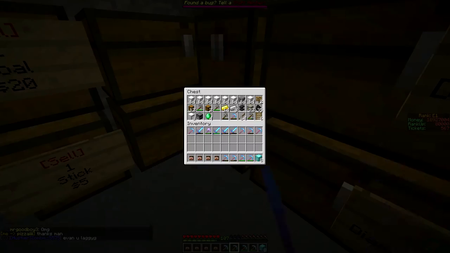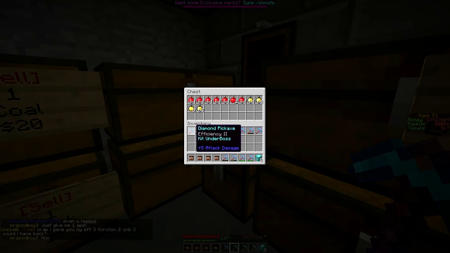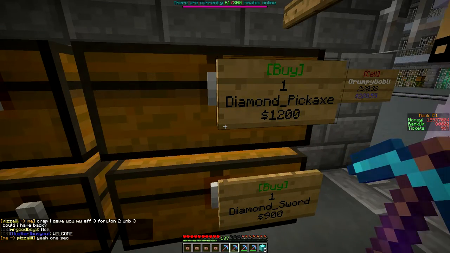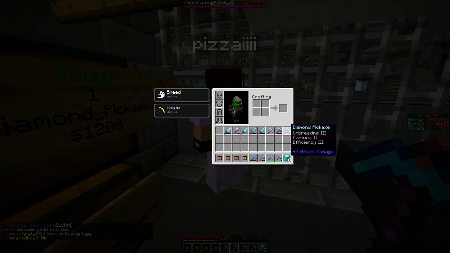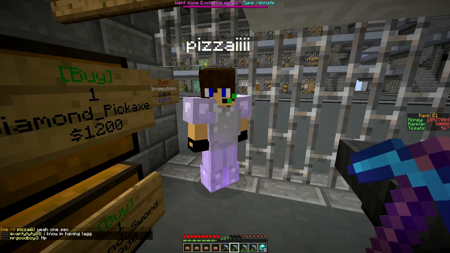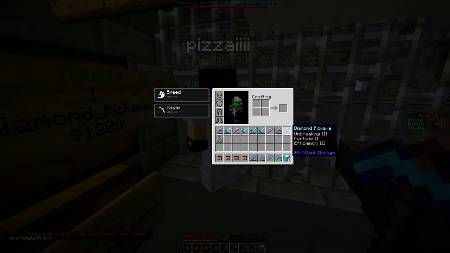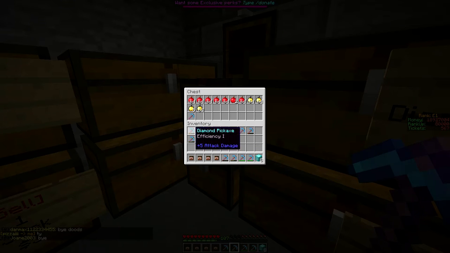I will repair those later on, because there's some really good ones in there. Efficiency 2. Efficiency 3, Fortune 2, Unbreaking 3. Was that it? Efficiency 3. There we go. I don't want this stuff. If it's yours, I don't want it. I don't want to take stuff that's not mine. So obviously, he's still kind of thankful.